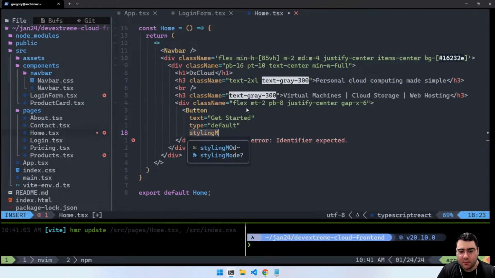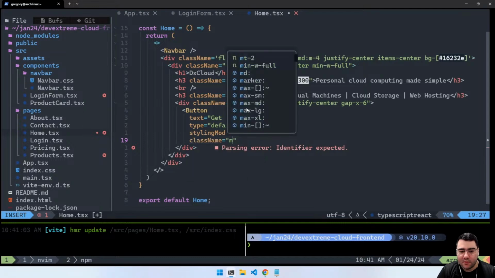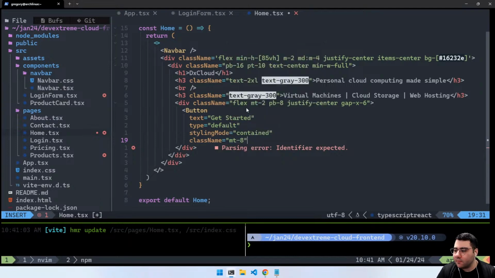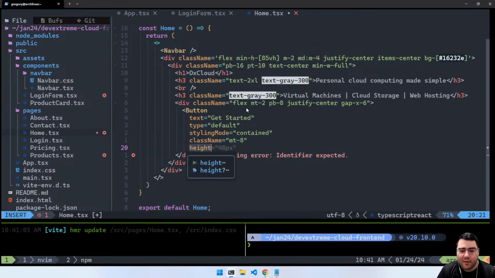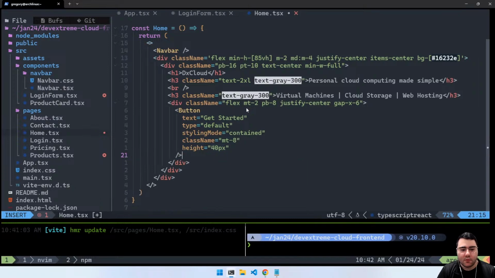Styling mode is contained. Class name is margin top dash 8. And height is equal to 40 pixels. That's a decent button, I guess.